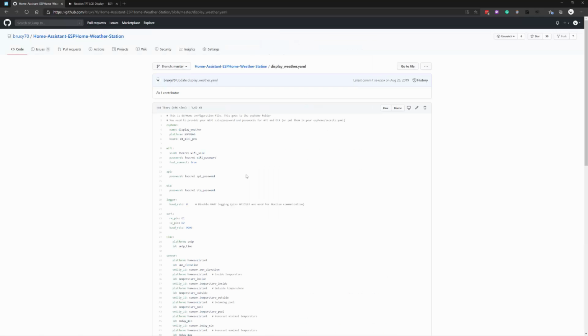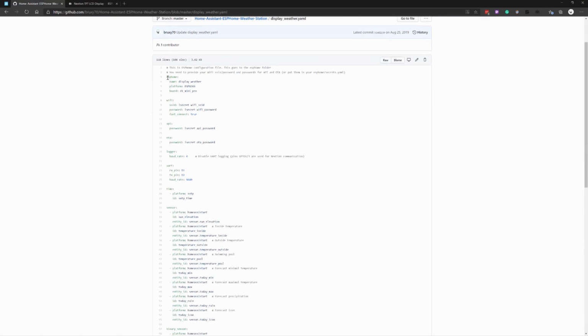So let me explain how it works. There's a generic part of ESPHome: there's a name, you configure the platform, what it is, and then your Wi-Fi configuration, which you typically have saved in the secrets, and the API. This is the connection to Home Assistant.